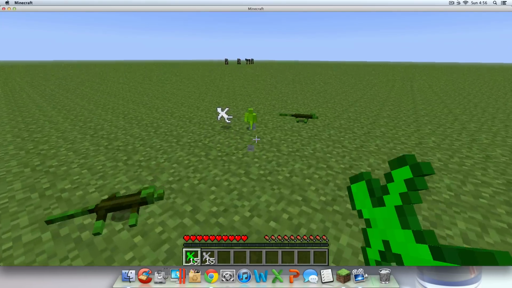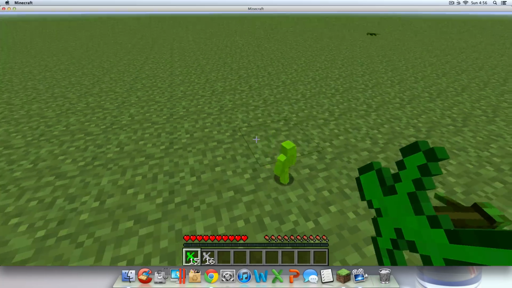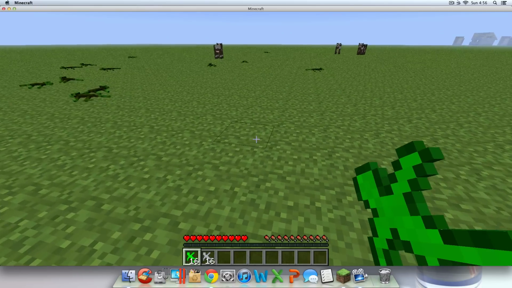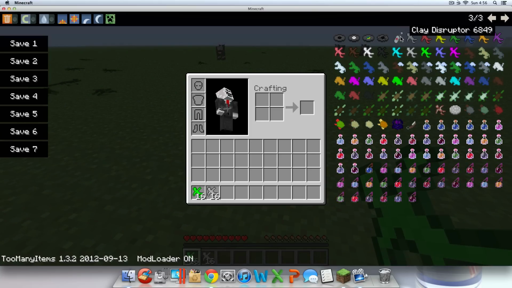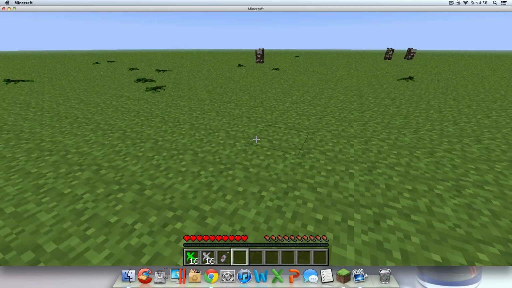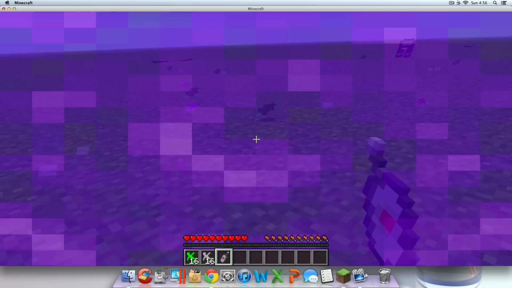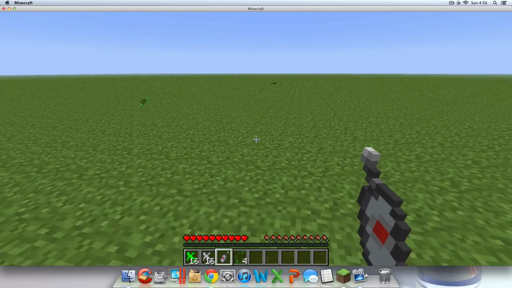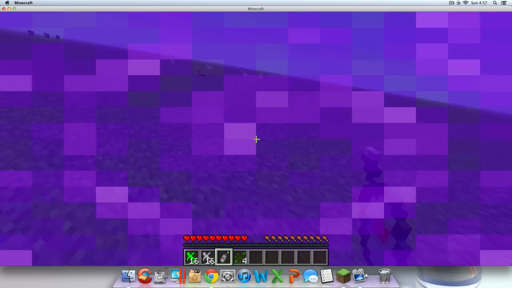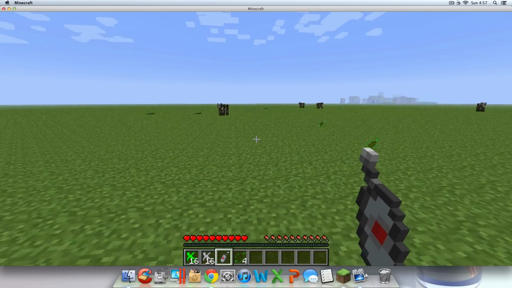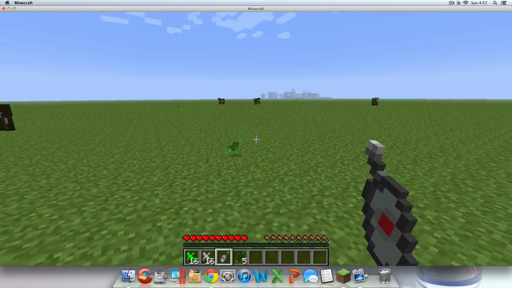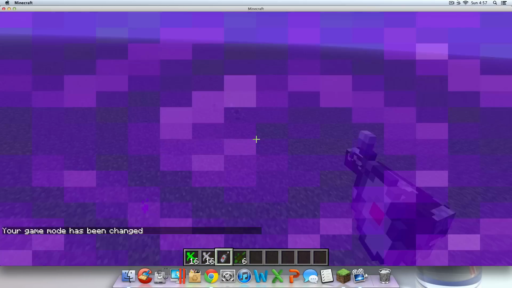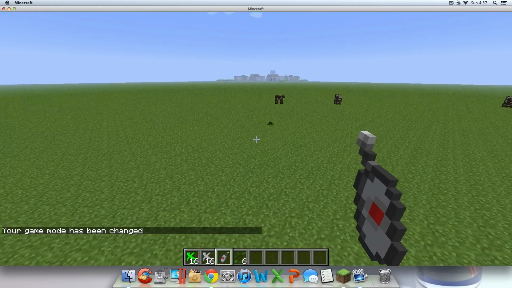Okay, so as you can see, now I have all these lizard things. Yep, green won. No, just kidding, I won. But now that you have all these lizard things out here, you don't want those spamming your Minecraft. You get this handy-dandy clay disruptor, and you just, you know, shazam. And as you can see, they're all dead. You're like Jesus, but, oh, nope, still more over here. Let's kill those. Okay, there we go. Now I'm not going to go pick these all up. Okay, there's still more. Let me just kill these off, because they're annoying. Those are dead. And that one's dead.